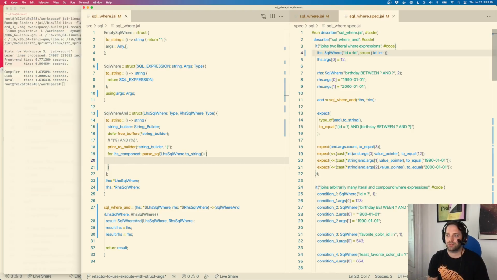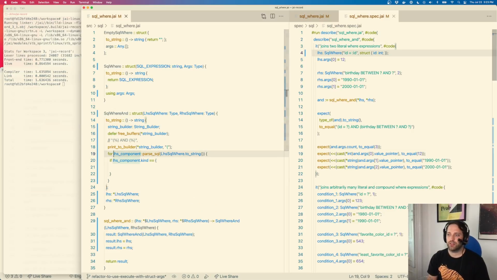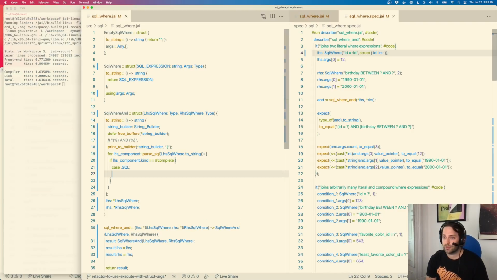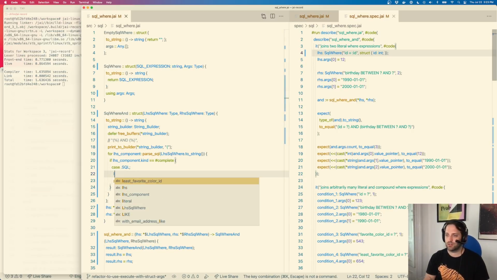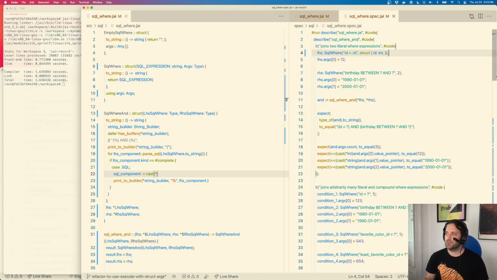Okay, so if LHS dot kind equals, I think I want a complete in here. Okay, so if the kind is SQL, then we just want to print to builder the SQL. Left-hand side component dot, oh, I gotta do a cast, right? Cast pointer. Why am I using this?